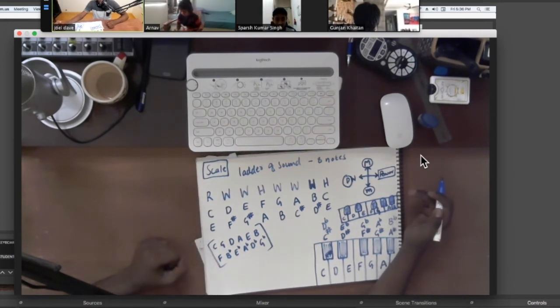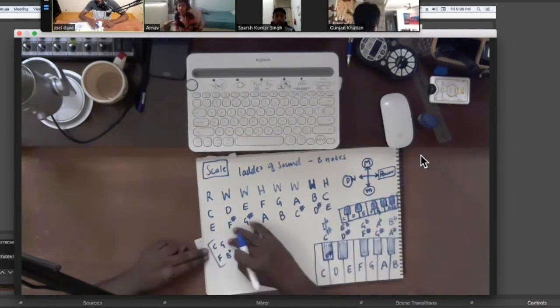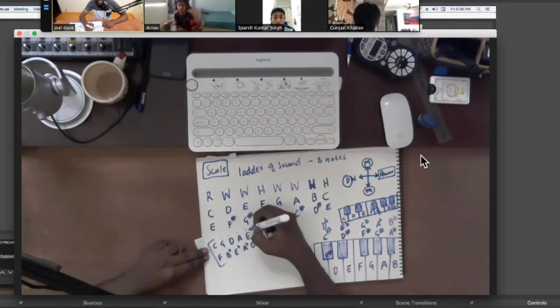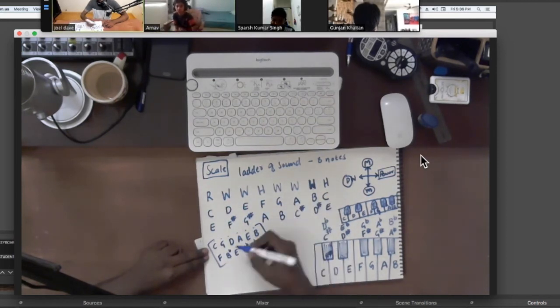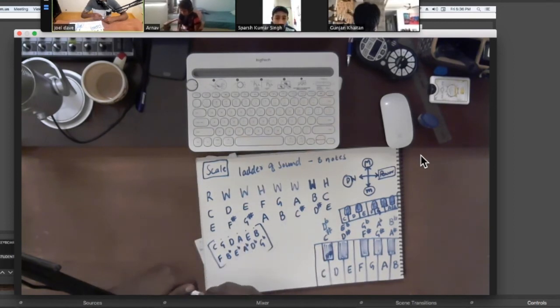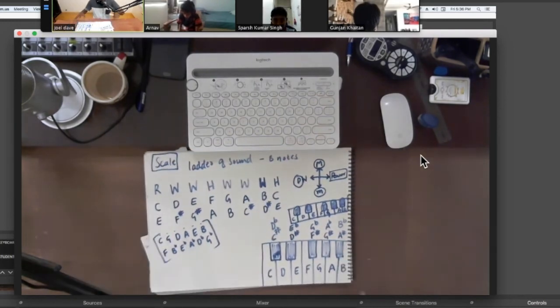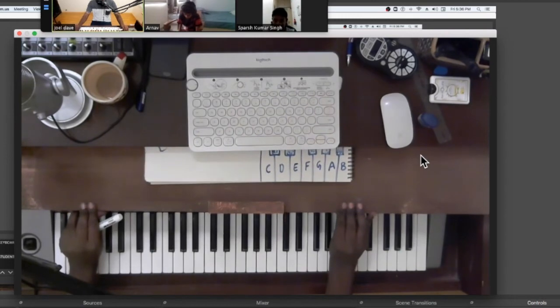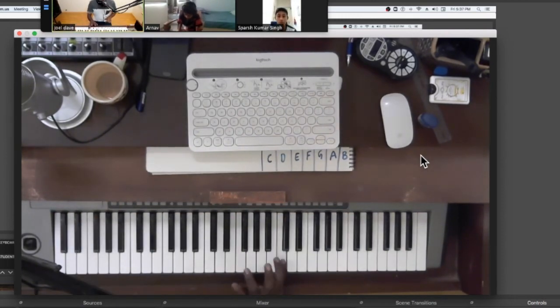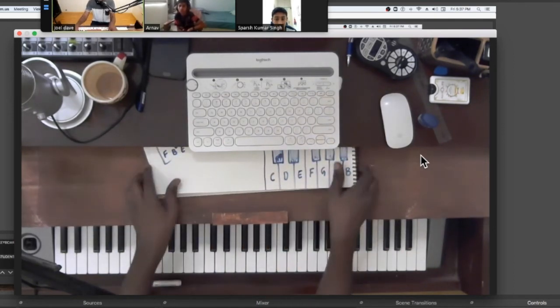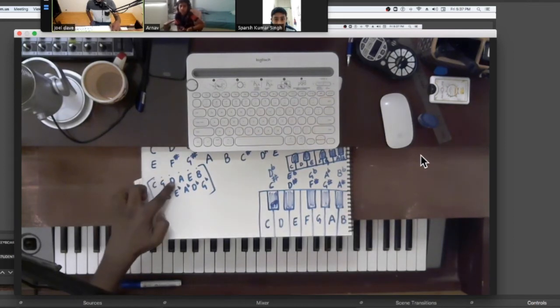I also want you to try to play these scales: C, G, D, A, E, B, the top five. What you're going to do is use these fingers. Probably I can just show it on the keyboard. You're going to use your 1, 2, 3, 1, 2, 3, 4, 5. Got that? That's the pattern you will use for your right hand for all of these scales: C, G, D, A, E, B.